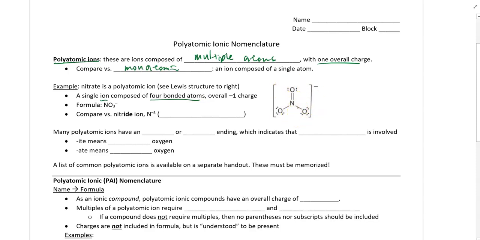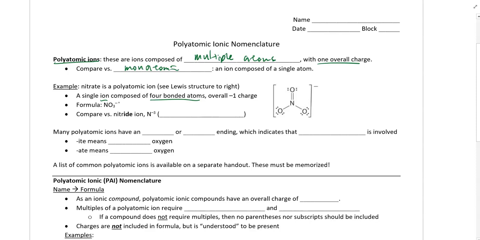If you remember, when we draw Lewis structures that have charges, we draw a big bracket with a minus sign on the outside, which represents the overall charge. So we're not really worried about whether it's this oxygen or that oxygen or the nitrogen necessarily having the charge. We're saying the whole thing, based on the way it's arranged, has a negative charge. So the formula we write would be NO3 with a -1 charge, and that -1 refers to this entire grouping having the -1 charge.